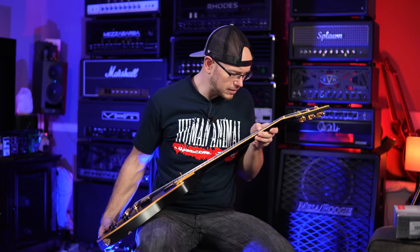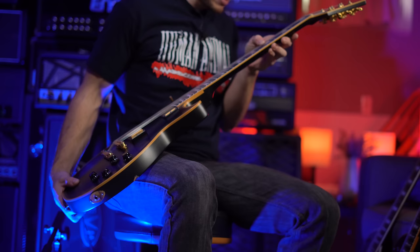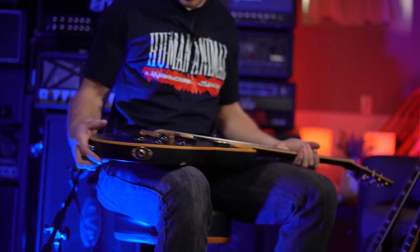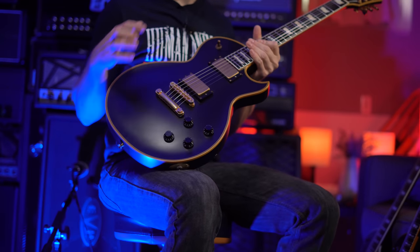But other than that, man, it doesn't appear that this guitar was really played all that much at all. I mean, there is hardly any fret wear on this thing. Yeah, this is going to be good for a long time to come. And yeah, overall, man, I'm happy with the purchase so far.